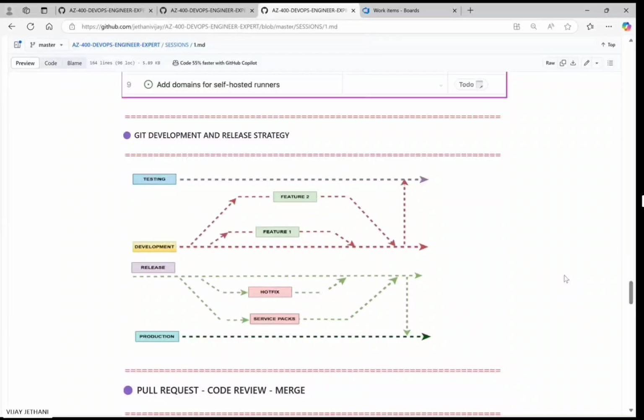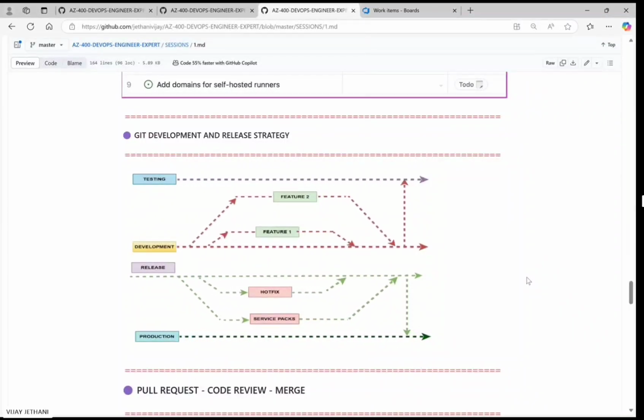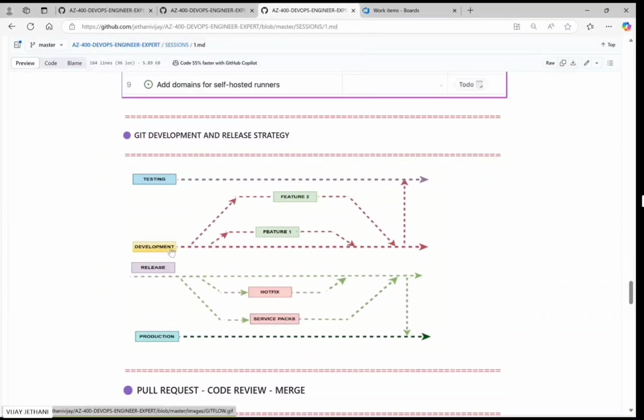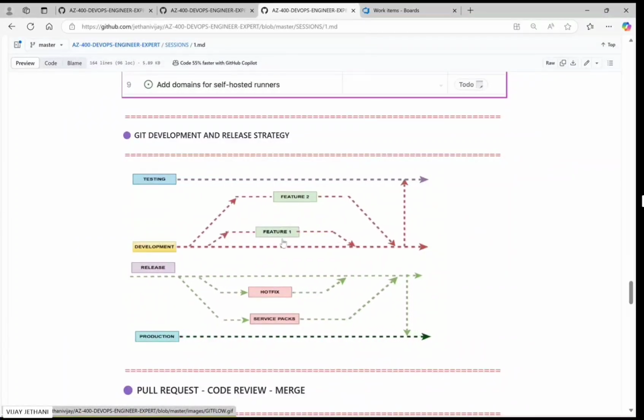Source code is kept in a repository which has branches. So development is a branch, testing is a branch, release is a branch, production is a branch. Now, based upon what you are doing, say suppose I'm doing the code build, so I would follow this particular cycle. The code is being built. If I want to release a new feature, I would create a new short-lived branch. Why short-lived? Because once my feature is built, I want to make it to production. Similar is for feature 2. Once it is ready, I want to make it available. So we call it a short-lived branch.